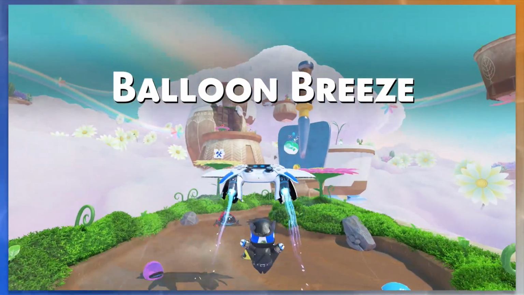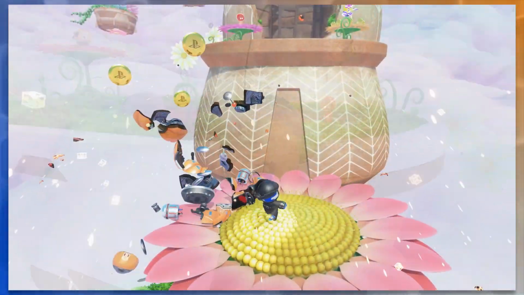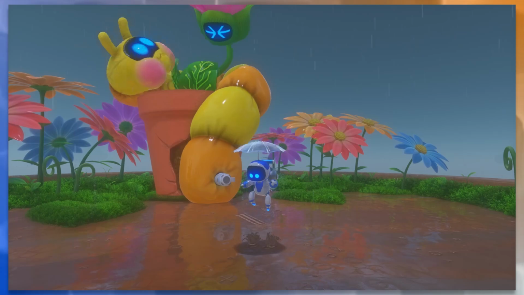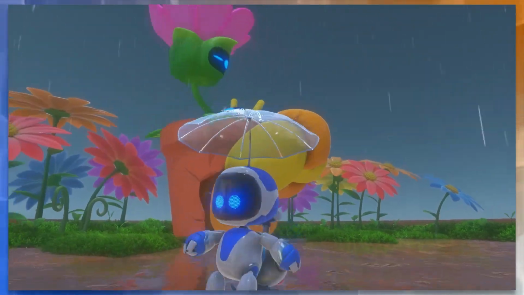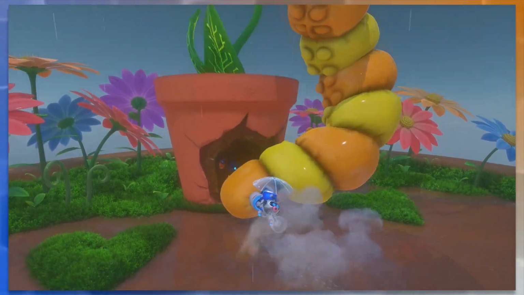The next level was Balloon Breeze, and it's this neat little garden in the sky. Also a returning cameo from Big Brother Robot Dude. Now my only concern with this level is the fact that the caterpillar was trying to get freaky with the flower. Like, dude, the game is rated E. You can't do that around here.